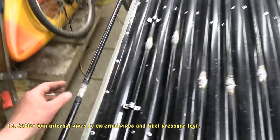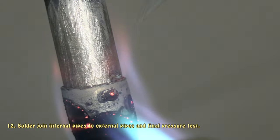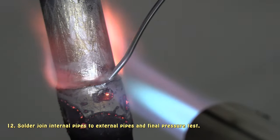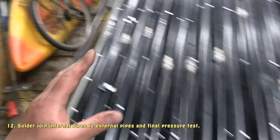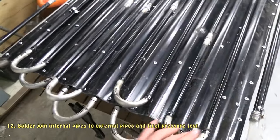Yeah, so I've just completed my last solder join. I'll show you here. So now that that's done, the external pipes are joined to the internal pipes.